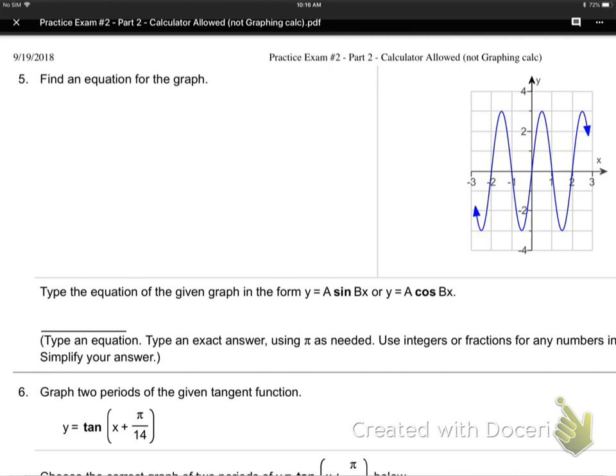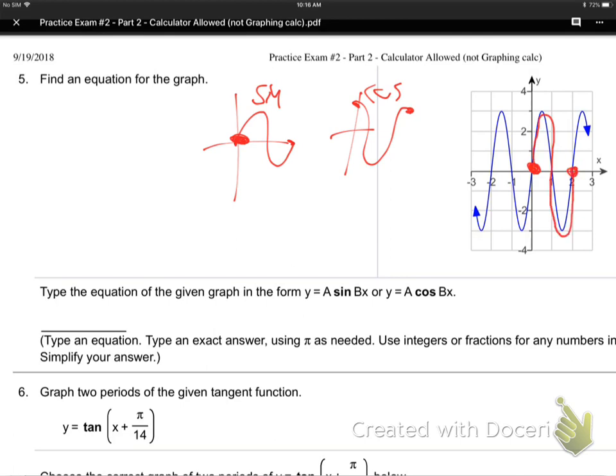Okay, so first off, is it a sine or a cosine? Well, look at where it starts. It starts here, so it's got to be a sine. Remember, sine always starts in the middle, goes high, goes low, back to the middle. Whereas cosine starts high and ends high, or an upside down U, but doesn't start in the middle. Cosine either starts at the top or at the bottom if it's upside down, but it never starts in the middle. See how sine starts in the middle at the origin? So this has got to be a sine graph.